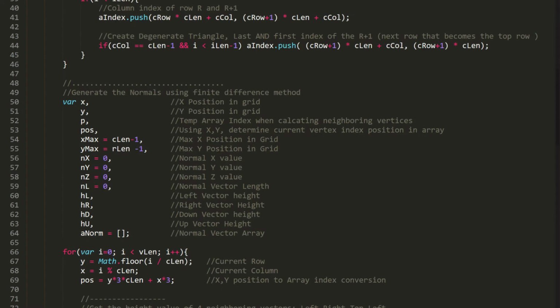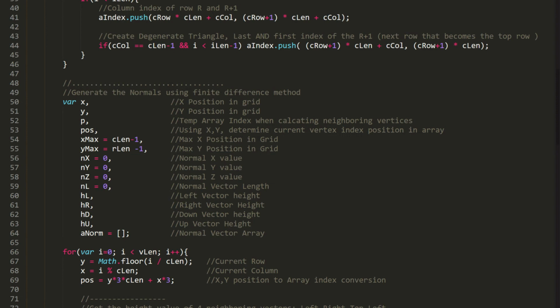Now we're going to go back to our terrains, and after the loop where we create all our arrays, we're going to create our normals, because normals are very important to terrain because we need to do lighting, and if you don't have lighting, terrain just doesn't work very well. So I looked online for the best way to do it, and there was a forum post that described something called the finite difference method. It looks at the surrounding vertices of the specific vertex you're looking at, and based on their height, it calculates a perpendicular direction that the vertex you're working on should be pointing at. So that's the overall algorithm.